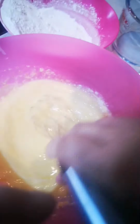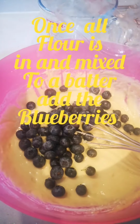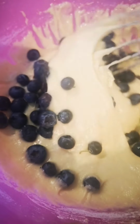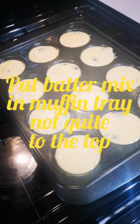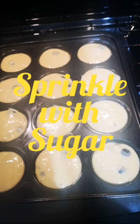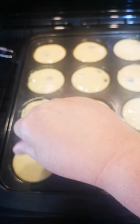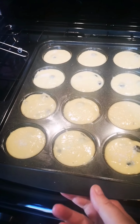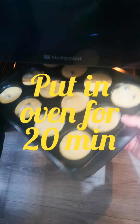It will be a little bit lumpy. So quickly but gently, we're just going to add the blueberries. Gently stir them in. I've filled them with the batter mix, and just before I put them in the oven, I'm just going to sprinkle a little bit of sugar on the tops. All sprinkled. So here's hoping that they turn out okay, and they are going in the oven.